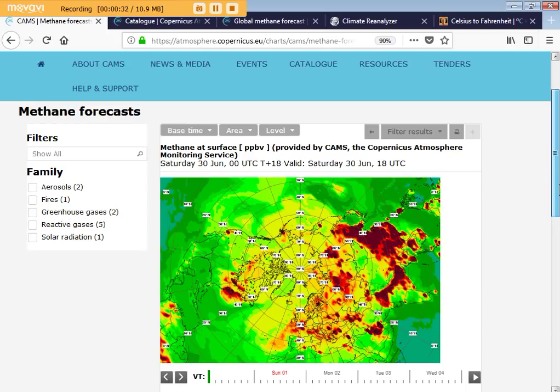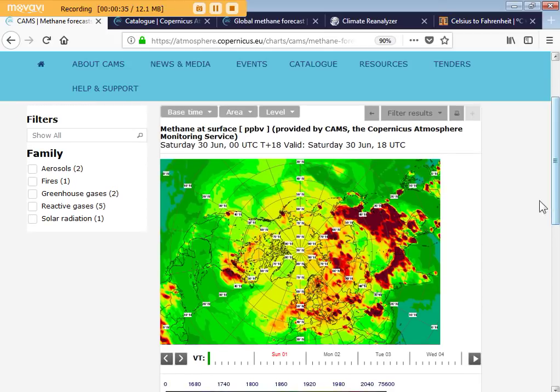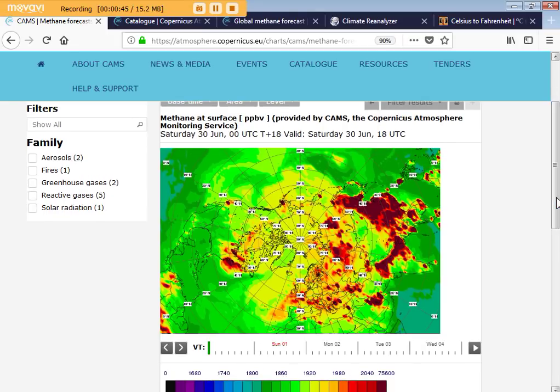We're looking down from the polar view, the North Pole, looking down, and this is methane at surface level, measured in parts per billion. If you watch some of my other videos, you'll see the explanation chart down here showing what these are in parts per billion. We're still having a lot of orange over the northern hemisphere. This is from the methane spike that we had at the end of May. That is gradually thinning out, but everything is still really green. Even this bright green is 1920 parts per billion.